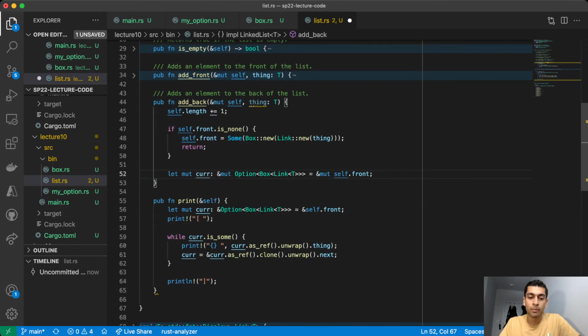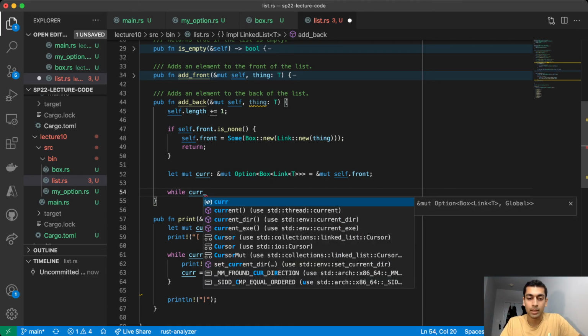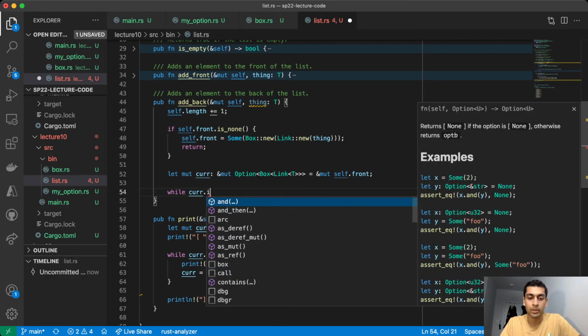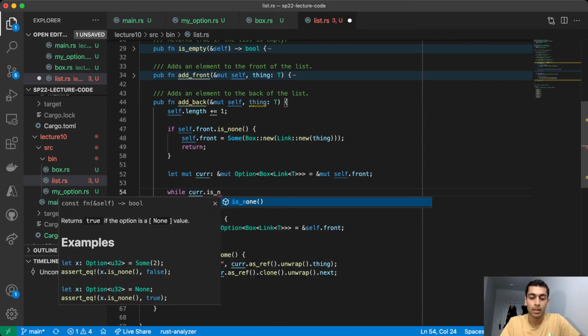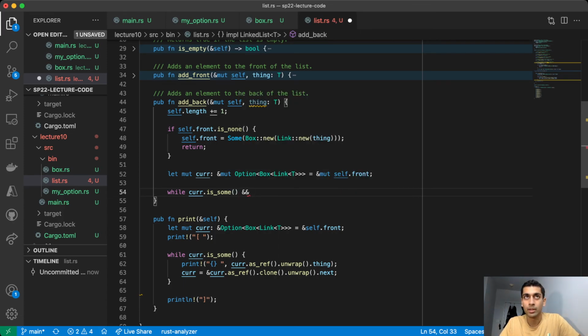So while my current variable is Some, I can either print it out and continue on to the next. So we're going to take this similar pattern into a while loop here. While the current pointer is Some, we're not at the end of the list, we're not at None, and we're able to go to the next element. That is an important distinction. We want to change the last piece of data in the linked list, and so we need to make sure that we can go to that and dereference it and unwrap it.